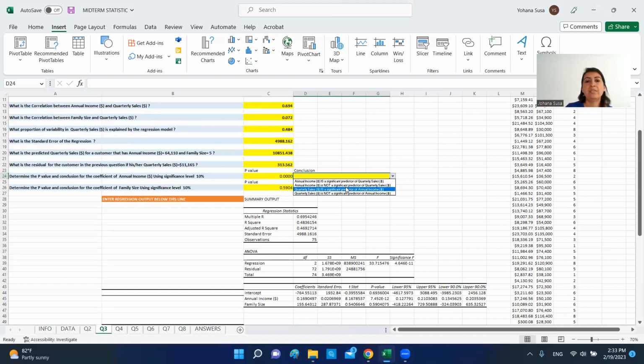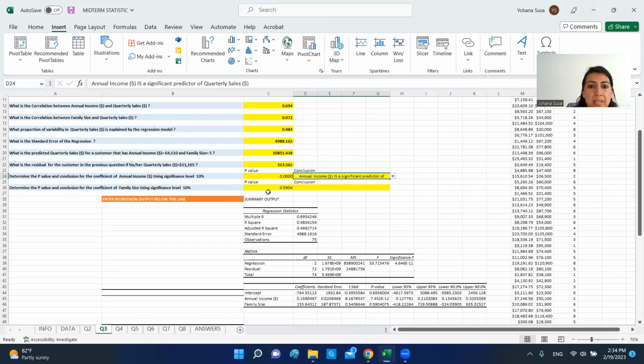Now, if the p-value is bigger than 0.10, it's not helping the quarterly sales. In this case, we have this number 0.00000, which is way under 0.10. So that means it is very significant. It is helping the quarterly sales.